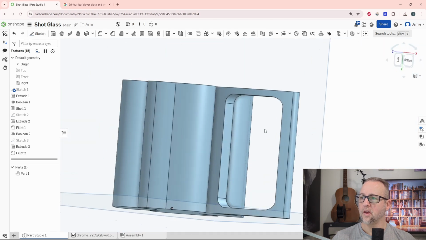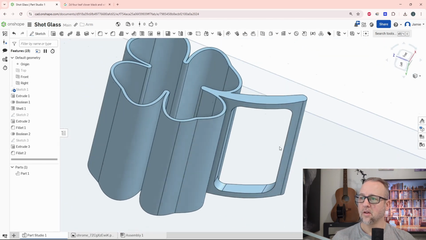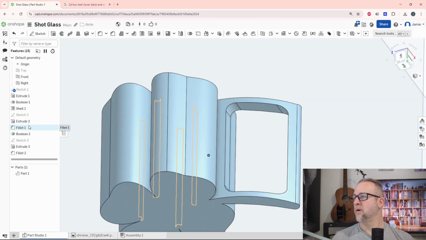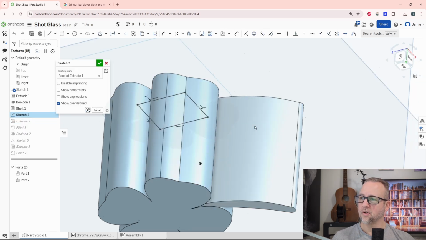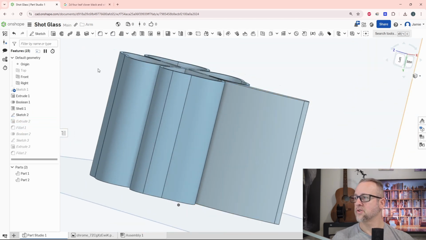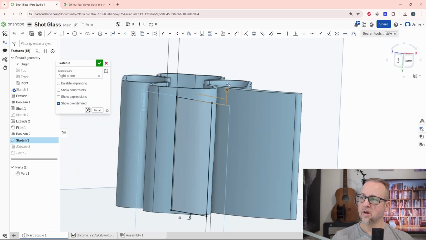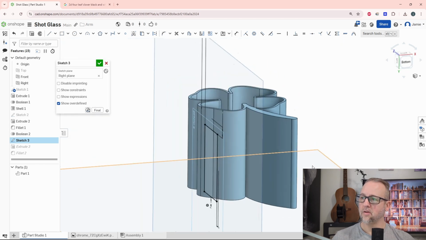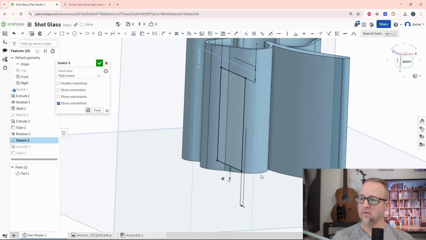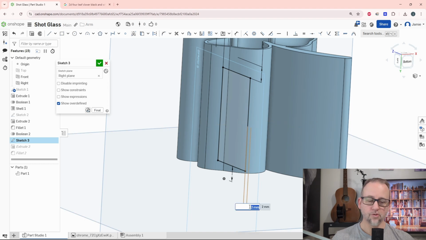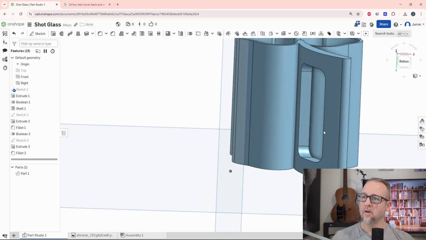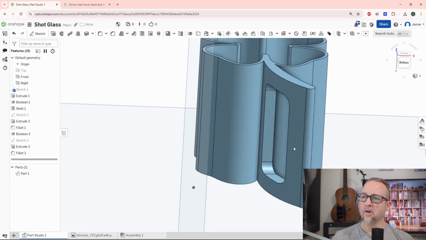Okay, and then we can pull that wall down with, let me fix this sketch here. Or not that sketch, the other sketch, sketch 3, so we can adjust this height. So let's go with that's 5, and this is 5, and then the end dimension is 5 here. So everything was 2, now we're going 5. Enter. There we go, and that is probably big enough to put your finger inside of.